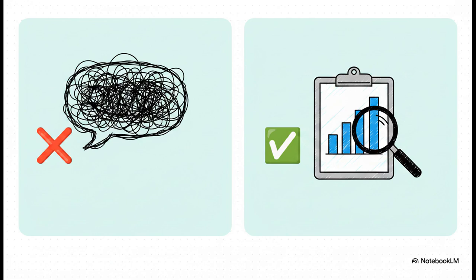Another massive trap is relying on vague statements. Just saying something like, many people are struggling. Well, it simply isn't enough. Instead, you need to use hard evidence. Say something like, data shows a 40% increase in food insecurity in our target zip code over the last 2 years. You feel the difference there, right? Concrete evidence builds undeniable credibility.